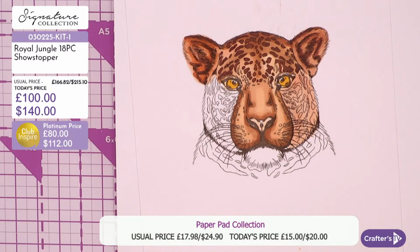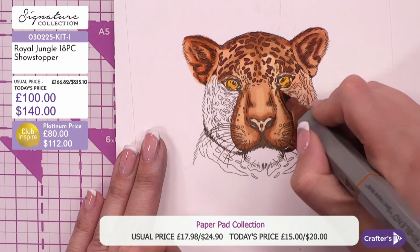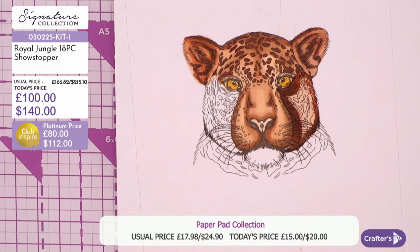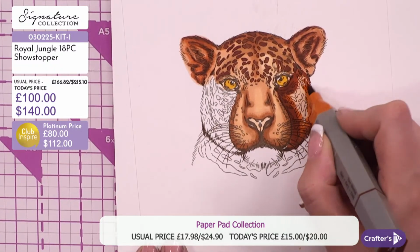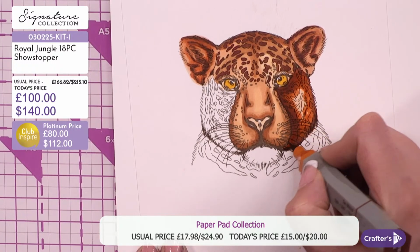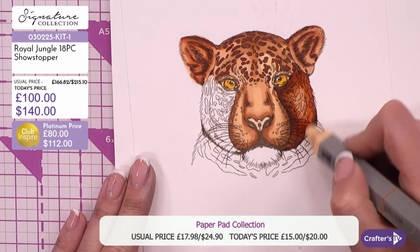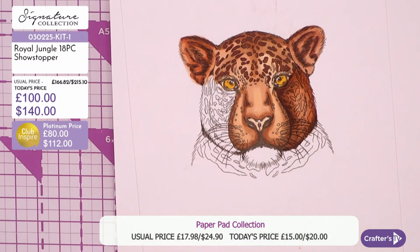Once you've got the base in, then you think about where would we have darkness? We'd have darkness underneath the front of the face. We'd have darkness around the eyes like that. And then I'm going to bring up a little bit of the fur coming around here, so we'd have a rounded shape. Once we've got that roundedness, you're going to go over the end with the little rounded pieces. Don't worry about the other pieces underneath, the little bubbles, it doesn't matter, because we're putting that dark shade in now, and then we're coming with the lightest one, and we're going to blend right over everything. Now it looks dark at the moment, but bear in mind, it will lighten up the more the alcohol evaporates. Look at that depth and dimension.